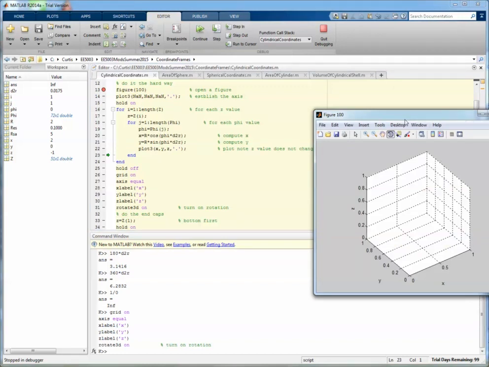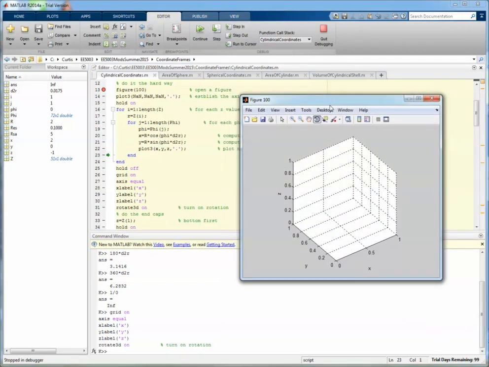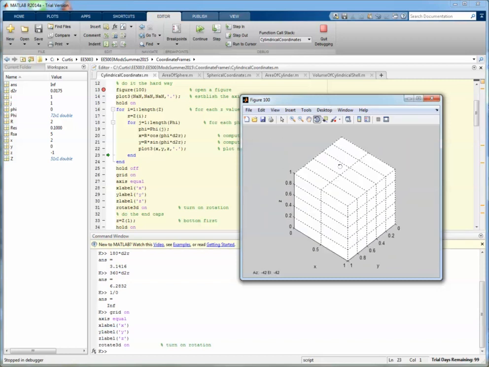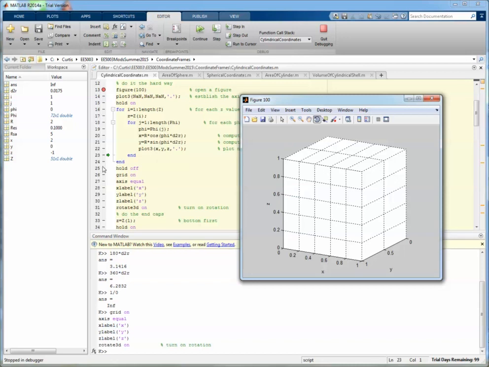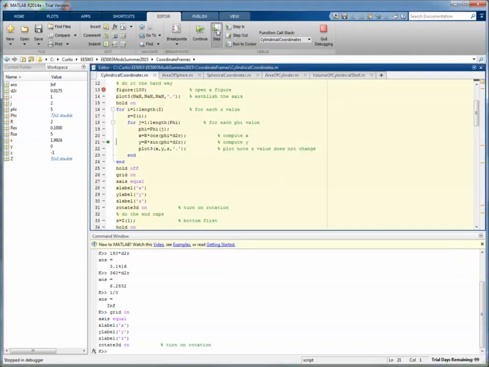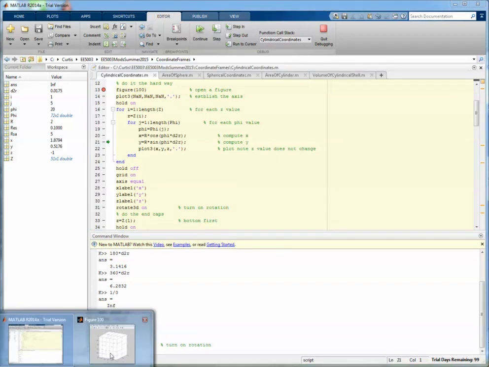I don't see it on there, but I'm sure it plotted it. Where's that exactly? But I'm sure it's in there somewhere. So let's just do a few more. Okay, now let's take a look at this plot.